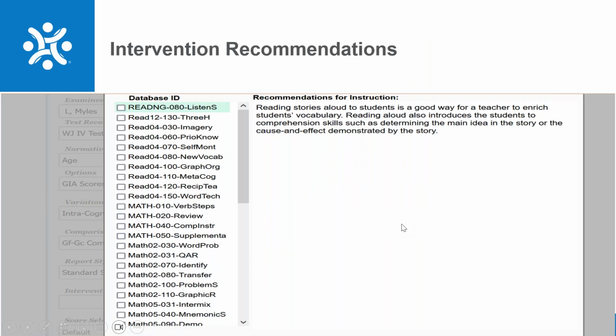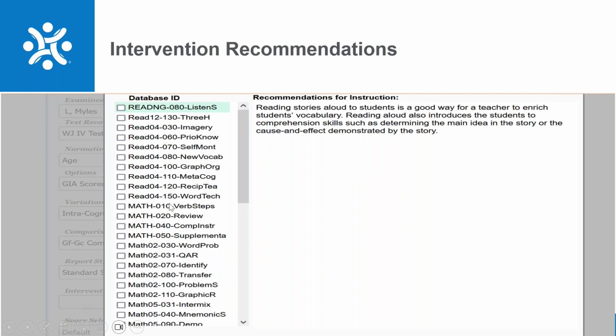So when you go in to run the comprehensive report, there will be a section, and you probably can't see it very well, but it's kind of in the back here in the shaded area. It says there's a report, and then there's intervention. When you click inside that field, this will pop up.